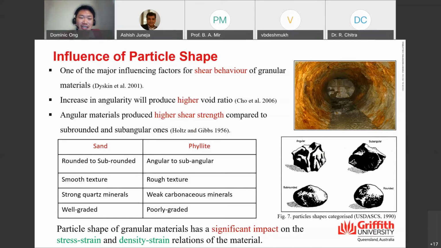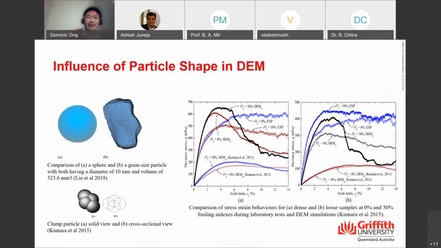You can see those two particles there on your left. They will generate very different behavior if you were to shear them. And ironically, those two particle shapes share the same volume. Can you imagine they are so different in roughness and shape, but they share the same volume. So if you're defining your particles in terms of volume, then you have to be fully aware of the discrepancy that you may generate in the responses from your particle interaction. So we want to investigate this. It's getting more and more fundamental.